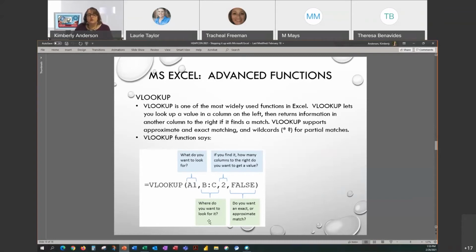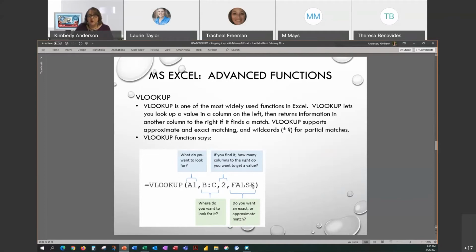So what you're looking for is in A1, but you want to look for it in columns B and C. If you find it, how many columns to the right do you want to get a value? And that's 2. So 2 columns to the right of where you find it. So 2 columns from column A, you want to get the value.